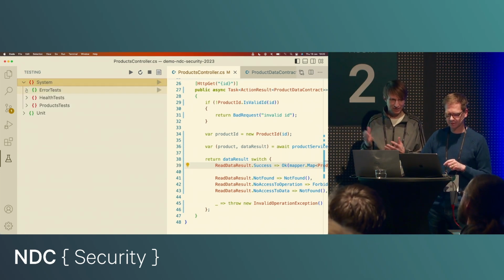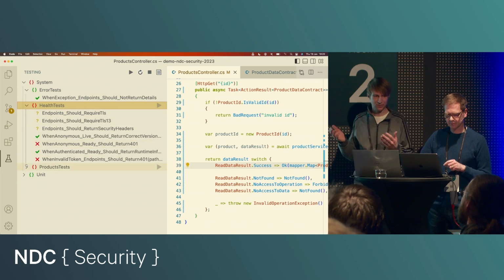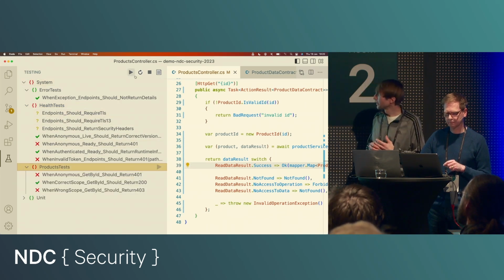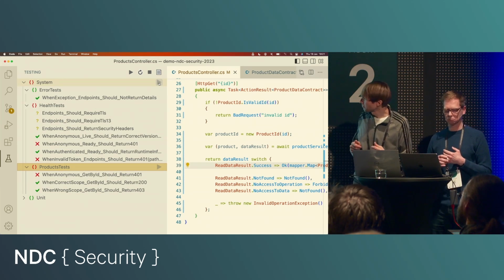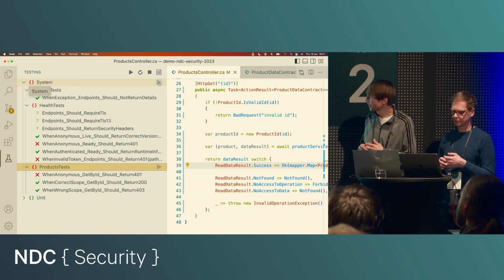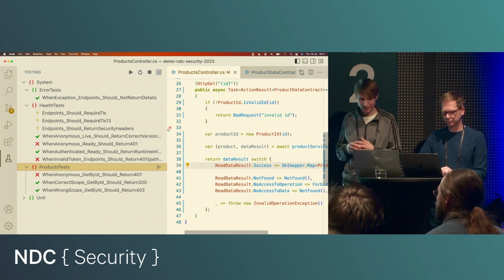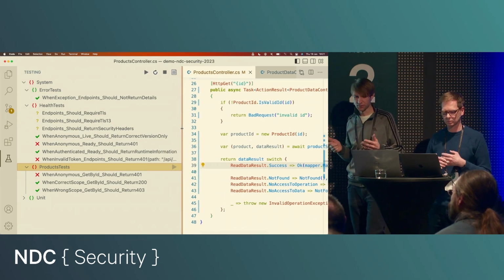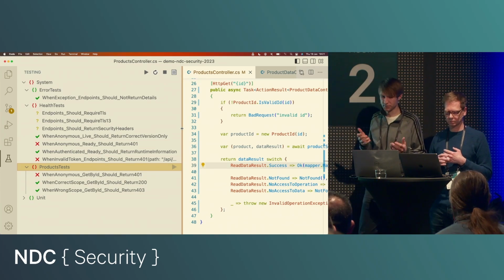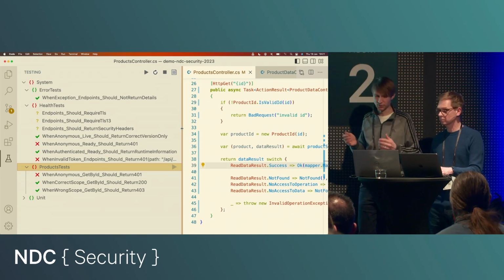Hard to notice. And now we can run the system test again, but we had some red there from before. Let's see how that goes. Almost. We have 3 left there. And if we look at the 2 in the help controller, they are red because the authorization we added was just for the product service and the product controllers.